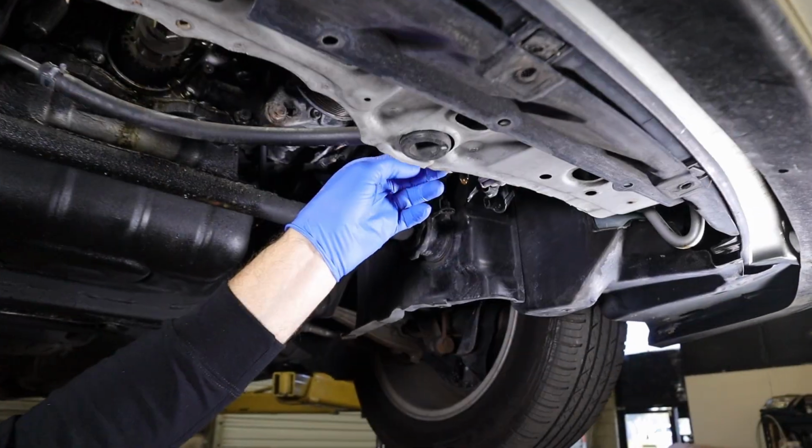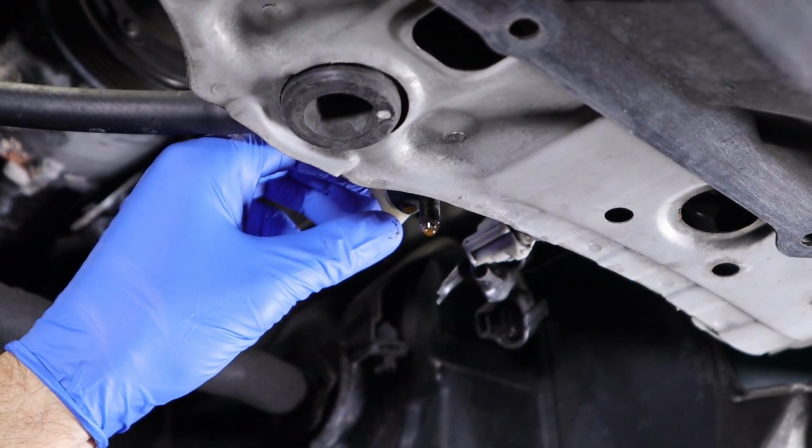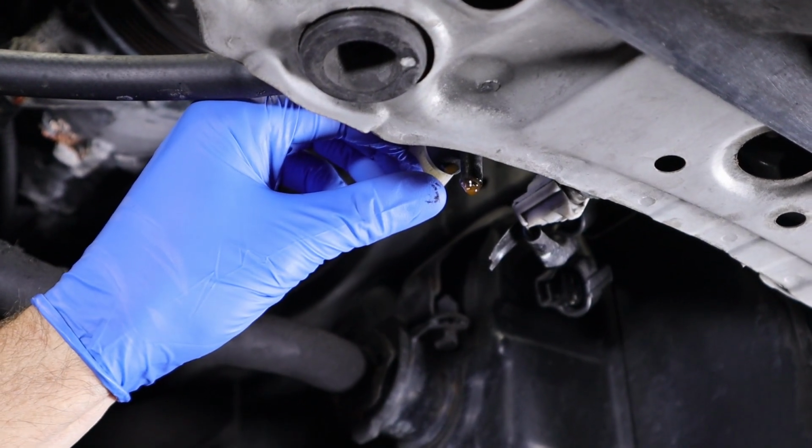First thing we're going to do now that it's up in the air is we're going to close the petcock because we don't need it sitting here dripping on us anymore. And just by hand, just get it down, touching it, give it a little bit like snug, nothing crazy.